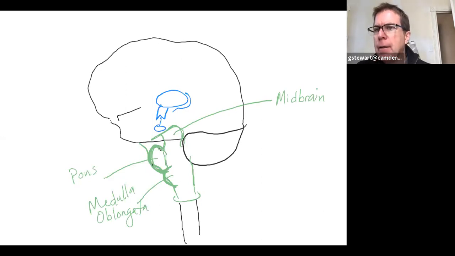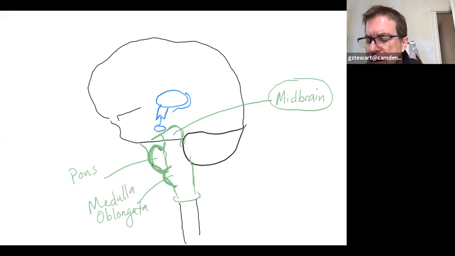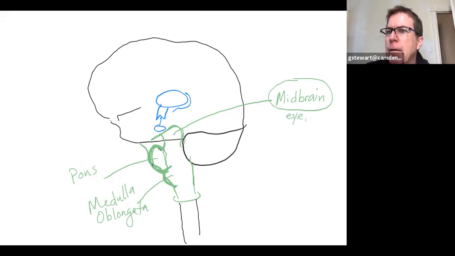The midbrain, I'm just going to give you a laundry list, a Reader's Digest version of the functions. The midbrain basically is involved with pain suppression, fear suppression, some eye functions, and hearing pathways. So I'm just going to write eye, ear for hearing, fear and pain suppression.